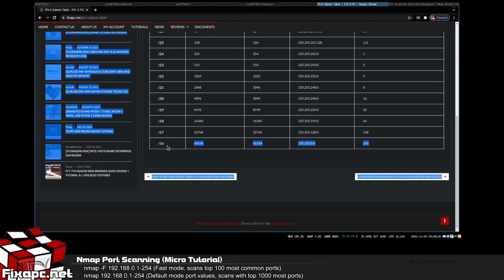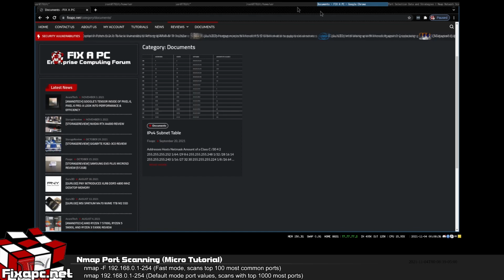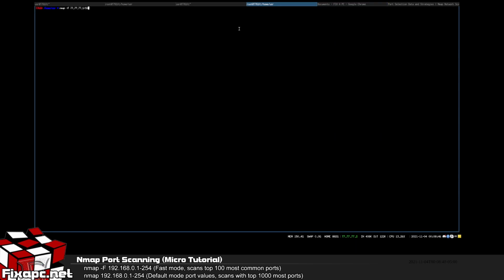And to do that, you'd use a /16. So let's go back onto the terminal here. Instead of doing the -254, you can just type in /24, and that takes care of the default subnet range. If you do a /16, it's going to take care of both of those subnet range slots.